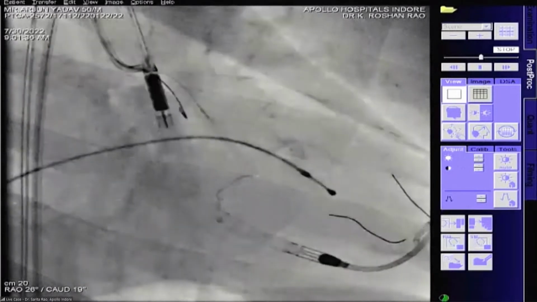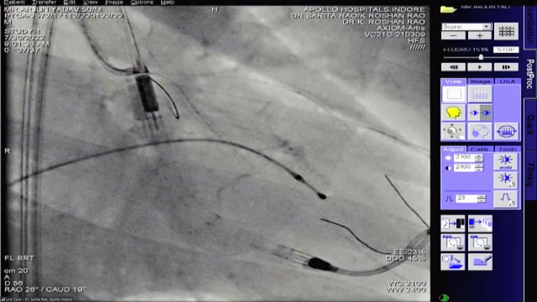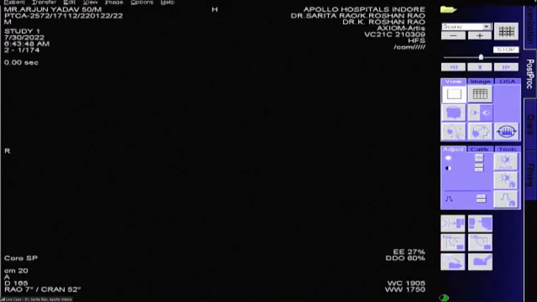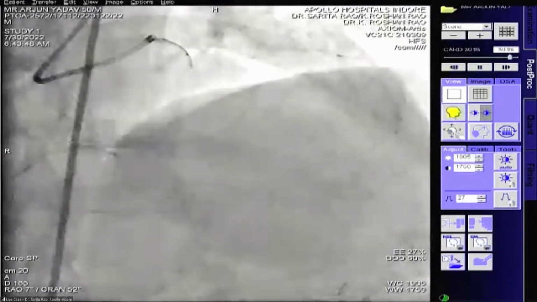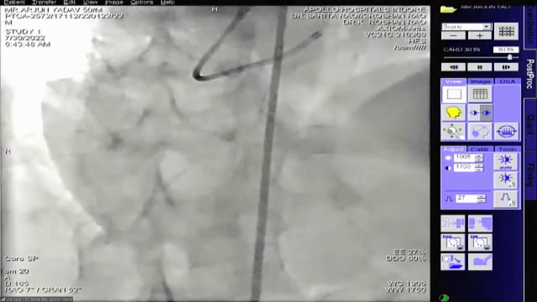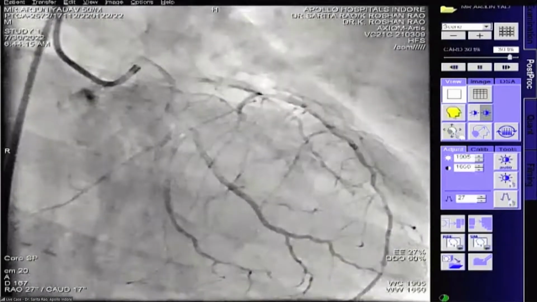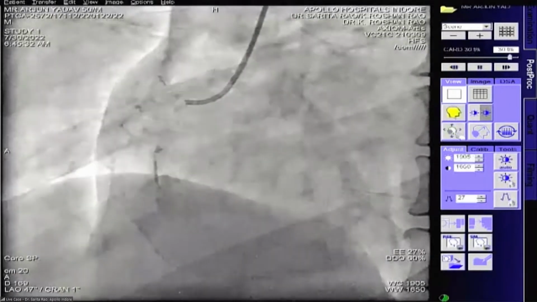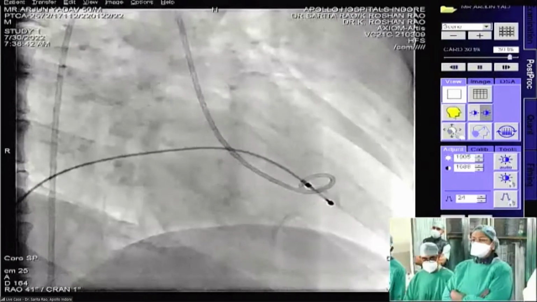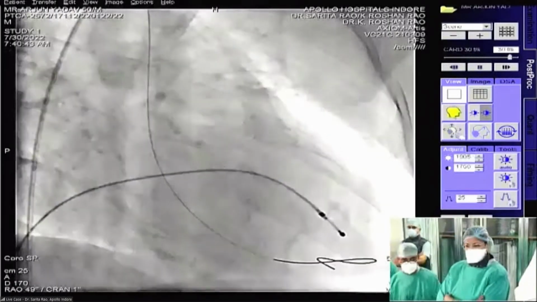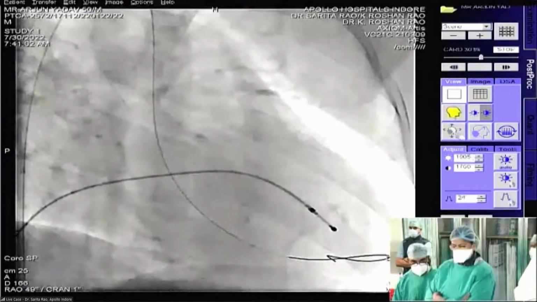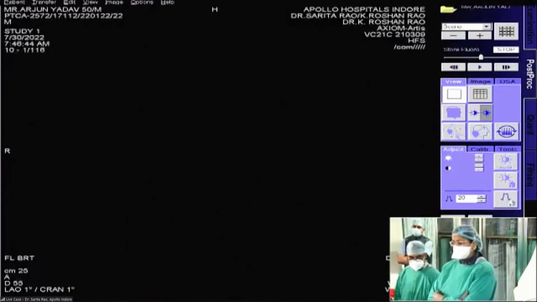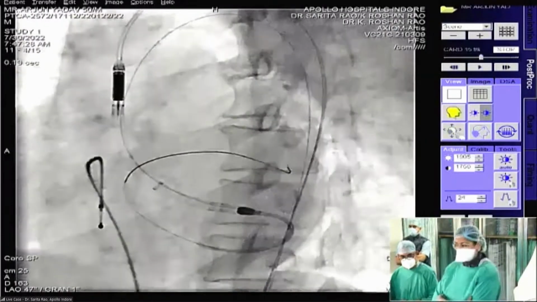So you can see, I already have the Impella in. Now we'll show you what we did till right now. Our approach, now the RCA is a CTO. We didn't know how much time it would take, how much dye it would take. So we decided to go in with the left system first. Our approach was to fix the left system first and then fix the right. Next, please. So this is, we've taken a PPI. We're trying to go very safe, taken in a temporary pacemaker. Subsequently, we are taking in the Impella. This is an Impella 2.5. Next, please.